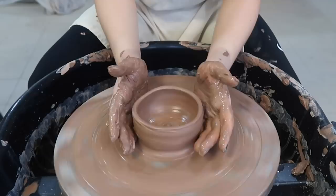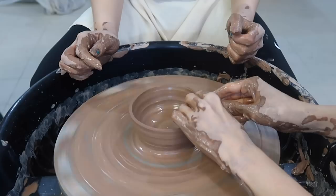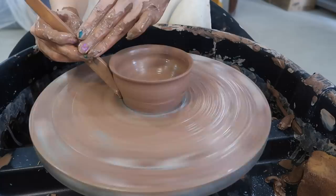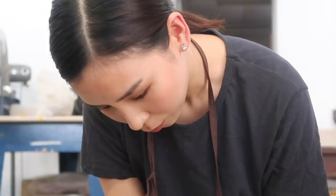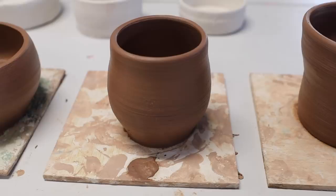By the end of the lesson, I finished with my bowl that the trainer basically made for me. I just took so long — other people made two or three pieces and I just had this one bowl. By the end of our one and a half hour trial lesson, I made a bowl and Alfred made two cups slash pots. We left these at the studio to be fired and glazed, and we ended up with these pieces.